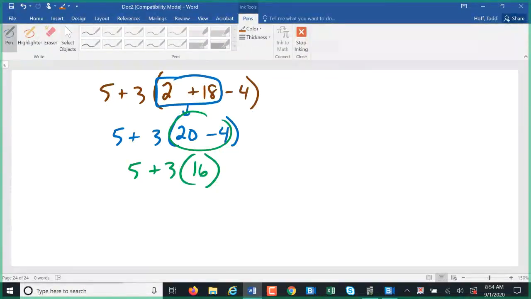Some enclosing symbols, we have to look to see if there's other operations that have to be done first. Many enclosing symbols, we have to look to see if there's another meaning. Parentheses are more than just an enclosing symbol. They have other uses. One of the uses for a set of parentheses is to signify multiplication. And in this problem, that parentheses is signifying multiplication. The 3 is outside the parentheses without a symbol there. So that is saying that it is 3 times whatever is in that parentheses. So this here is 3 times that 16.